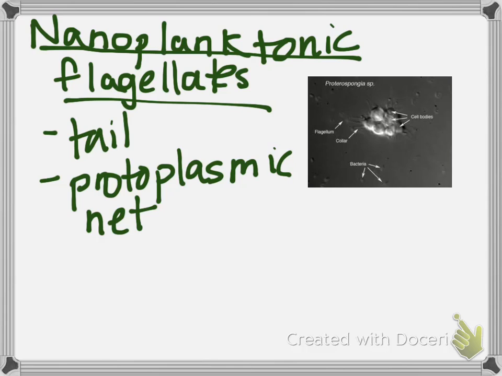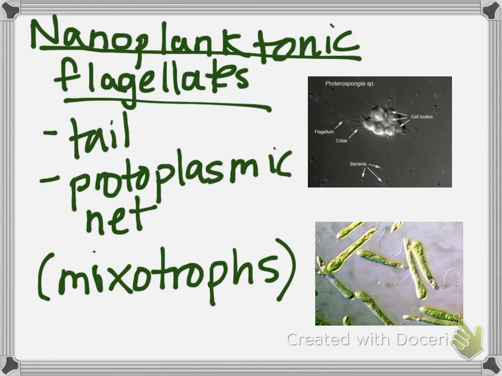And while we're talking about capturing other organisms, there's another type of organism called mixotrophs. They're pretty neat because they're half plant and half animal. They have the ability to eat other organisms through a process called phagocytosis. Phago means to eat, cytosis means cells, so it's the process of engulfing other cells for ingestion. But they also contain structures that are necessary for photosynthesis. Here's an example of a common mixotroph, which is called the euglena.